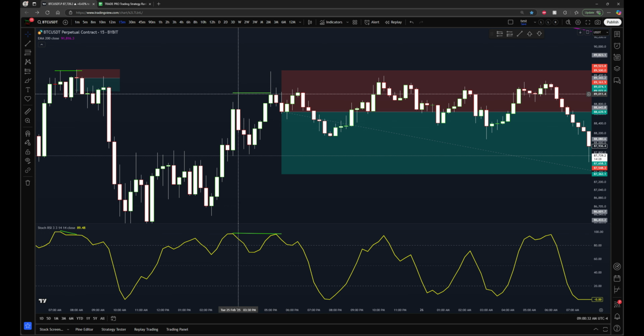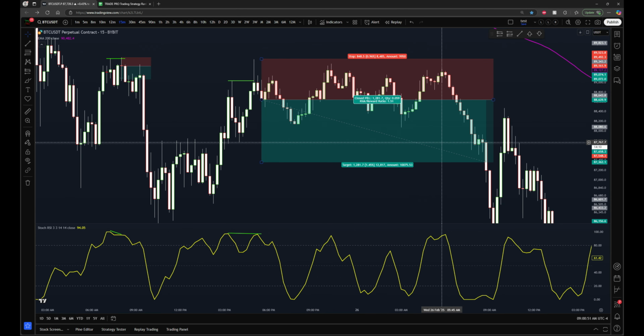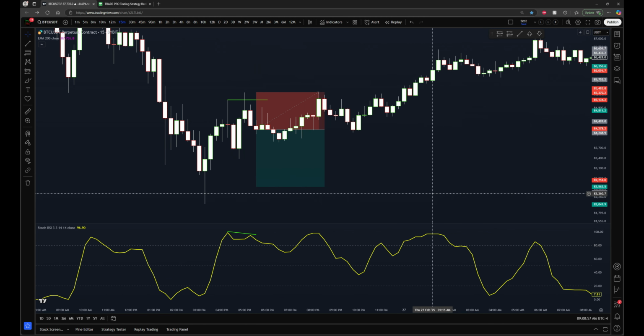Okay. So we don't close over those highs. We get the swing failure off those highs, giving us our swing failure pattern. And then the pivot down confirms our setup for the entry trigger. Stop loss goes to the highest point, the swing failure up here. And we're going 1 to 1.5 for this test. So that's the setup. So let's move on to our next valid setup, which is down here.